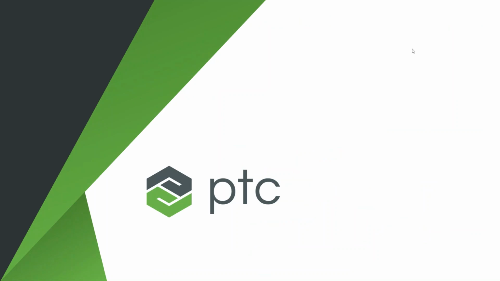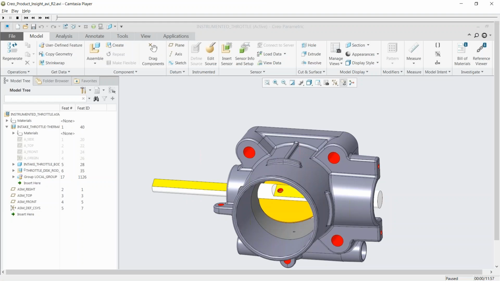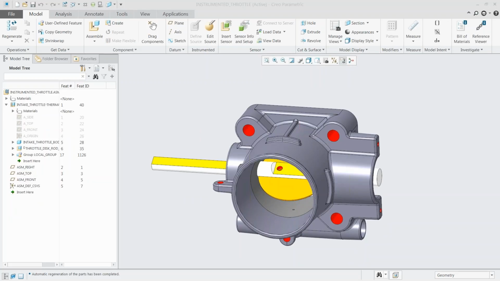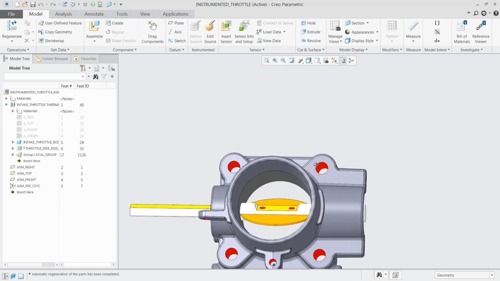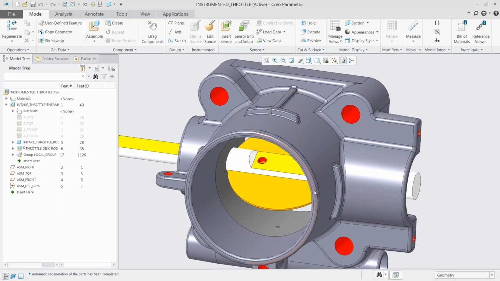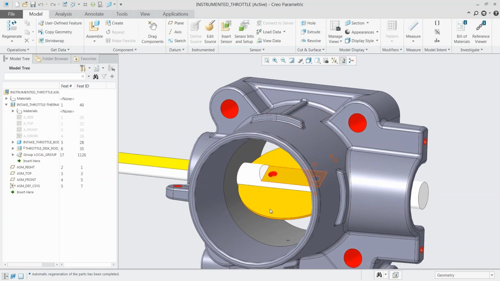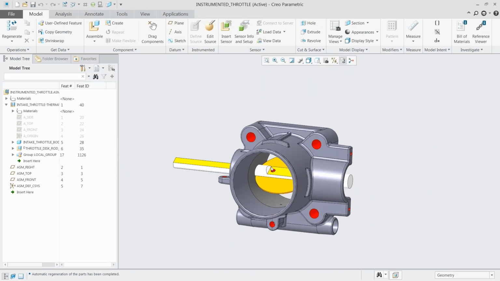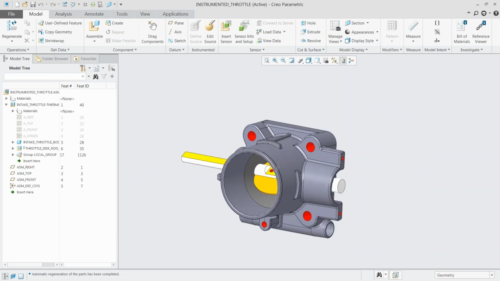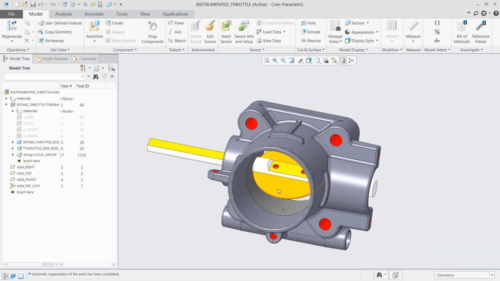So I'll go ahead and jump into the demonstration. For today's demonstration, my task is to be working with this throttle body that we can see here. Inside of this throttle body, I have the cylindrical opening with the butterfly disc here. That opens and closes, and I've designed the disc to be exactly the size that I need it to be. But is it really going to work like that in the real world?